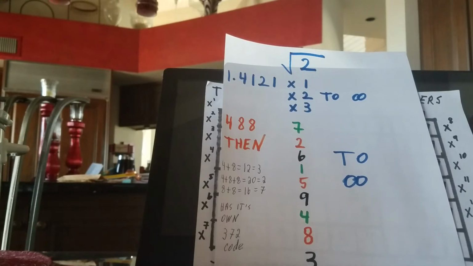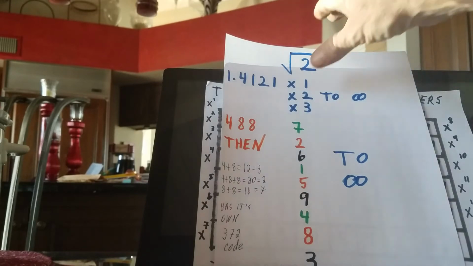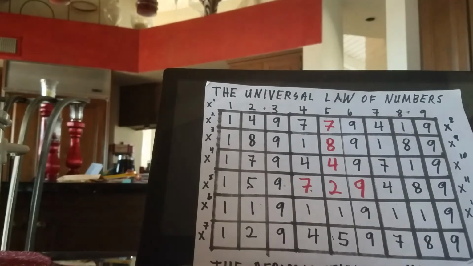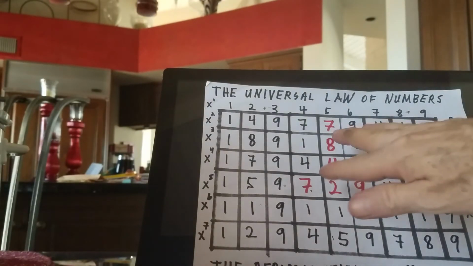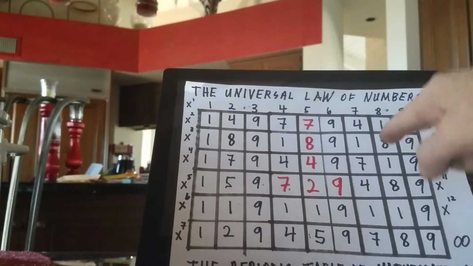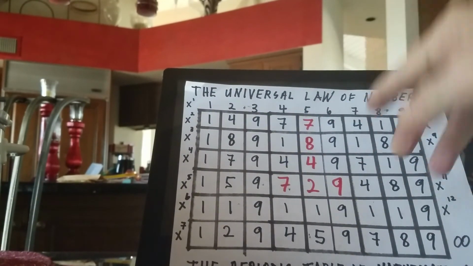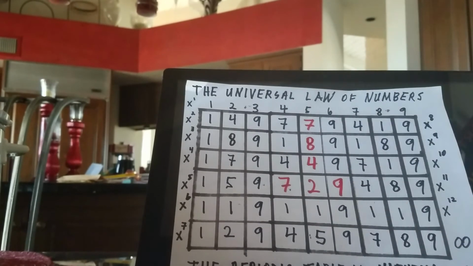But once again, the reason that the square root of 2 follows this sequence is because it's a universal number. It comes from the universe. It comes from this universe right here. And this universe right here deserves attention, and I'm trying to bring its deserved attention to the world. So for today, that concludes this presentation.